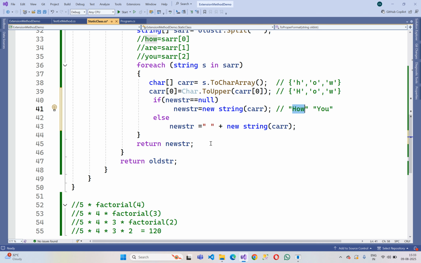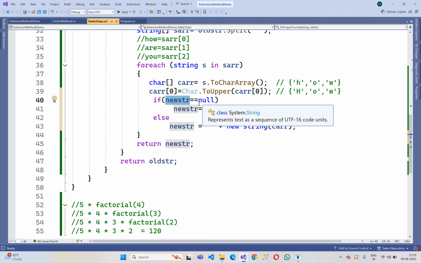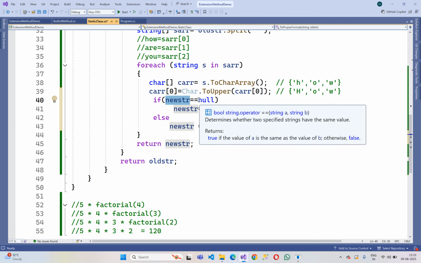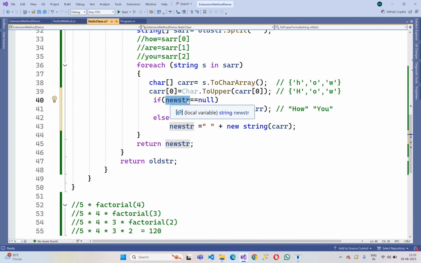And in the second case, when new str has some data, then we need to concatenate to it. First time we have assigned the value, so new str has how. After that, when new str has data, this condition is not fulfilled. New str has how, so it is not equal to null, so this condition is not true. Then the else will execute.